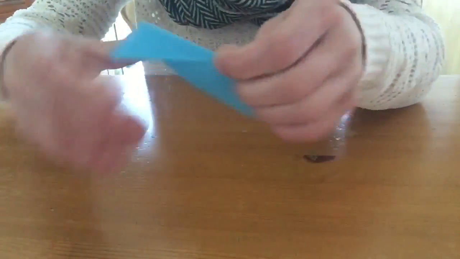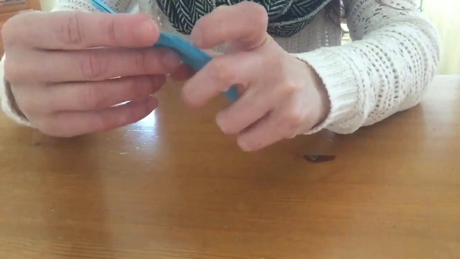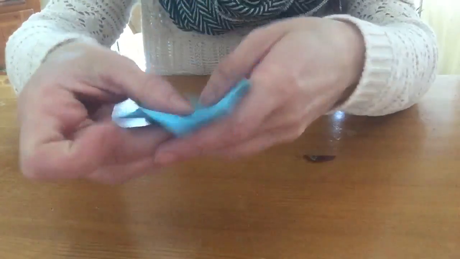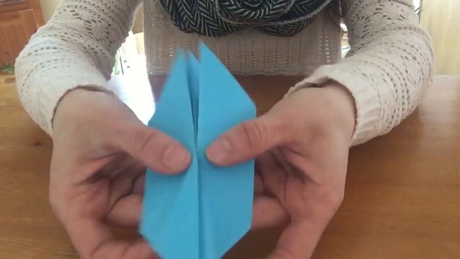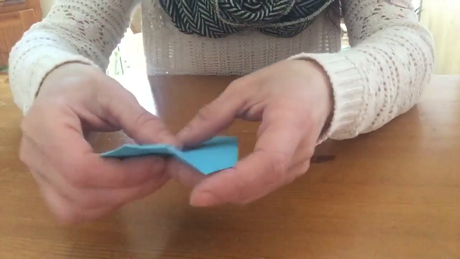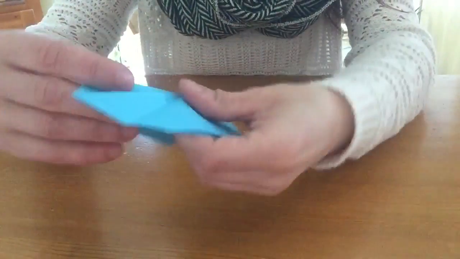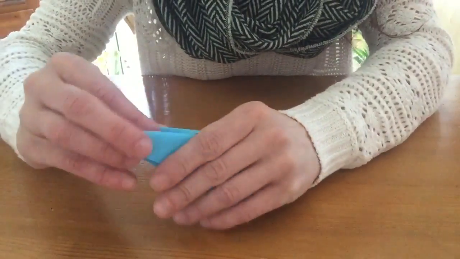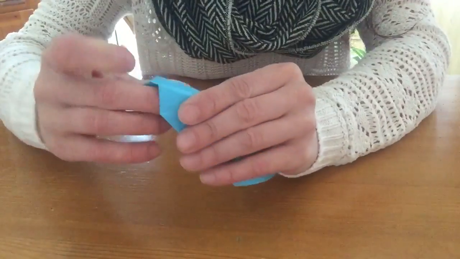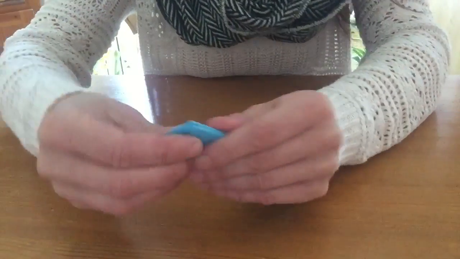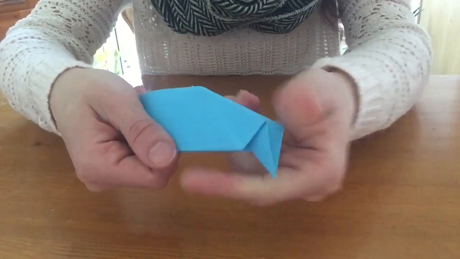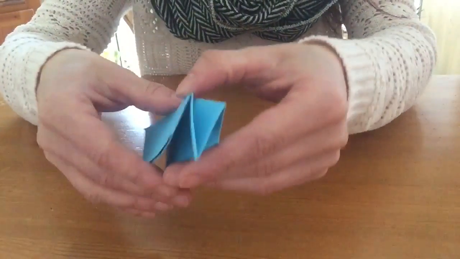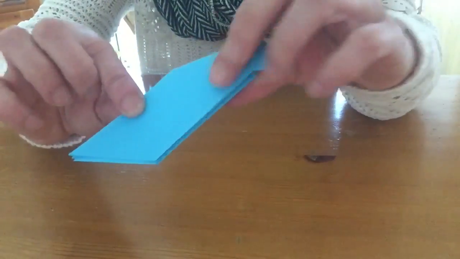So basically that's what I showed you and you're basically folding the head up like that. Make sure it's creased into place. Now another bit, open this up, this is what you'll get. You can see, again turn this around here so that all the folds are facing upwards and you want to just again turn this into a valley fold. And again a little tricky bit today but you should be able to get it just like that. And that's what you'll end up with. So that's the head, the beak.